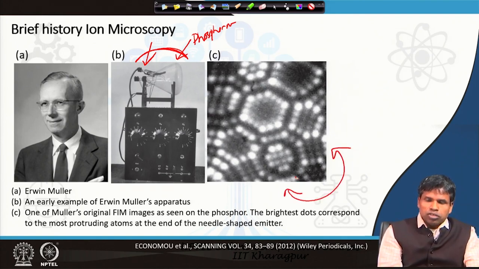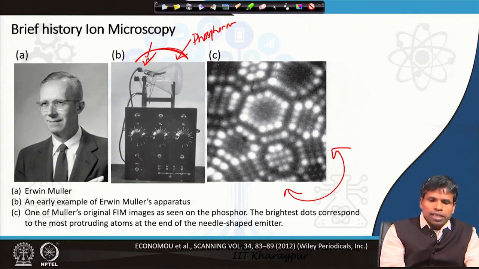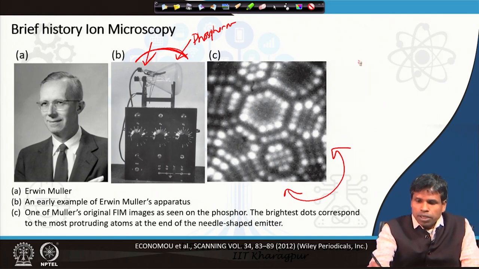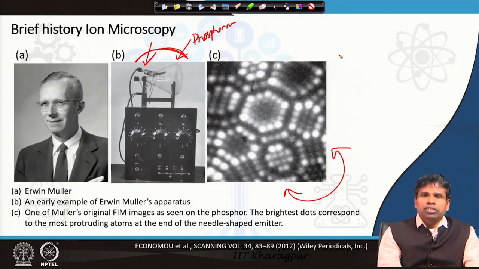So, what is happening here? We apply a potential between two electrodes, one on the phosphorus screen and another on the metal tip, and electrons start to emit, giving us a pattern. Or, if we allow some gas inside, in this particular case helium gas, at the very sharp tip a very high field will form, and when a gaseous atom reaches the tip, it will get ionized. Once ionized, it is accelerated towards the phosphorus screen because of the potential difference, forming a stream of ion particles that bombard the phosphorus screen and provide light with a particular pattern.